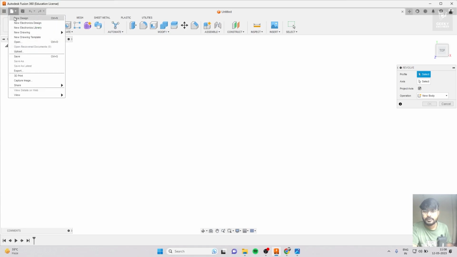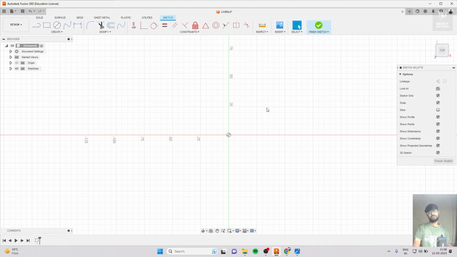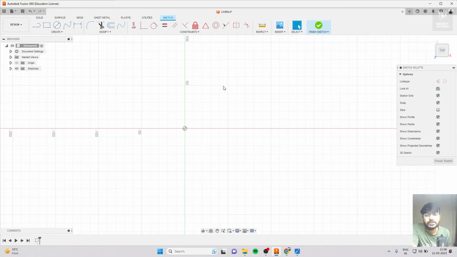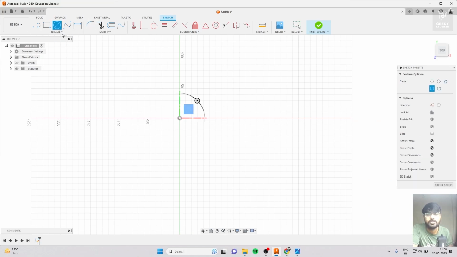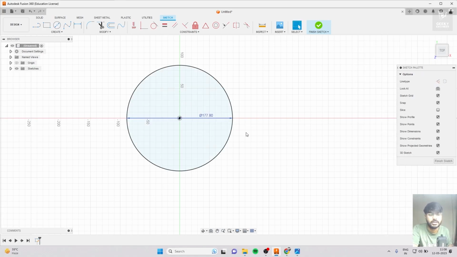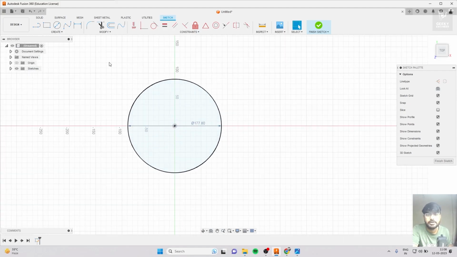So let's begin. It's our new file. First of all, we have to sketch our headlamp. So you have to go into the sketch and then click on create, and here we are taking the center diameter circle. Basically it starts with the center, that's why it's called center diameter circle, and we'll type here the 7-inch. So Fusion gonna take it and here's a 7-inch diameter circle.